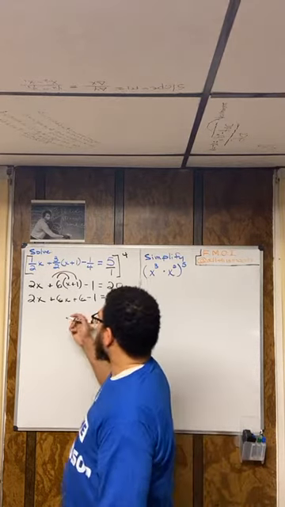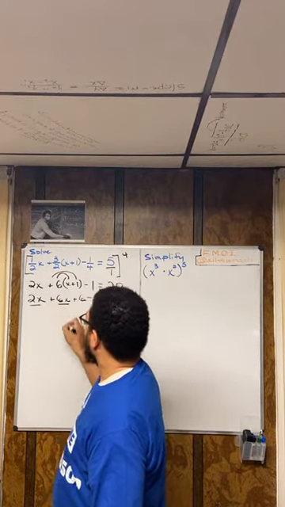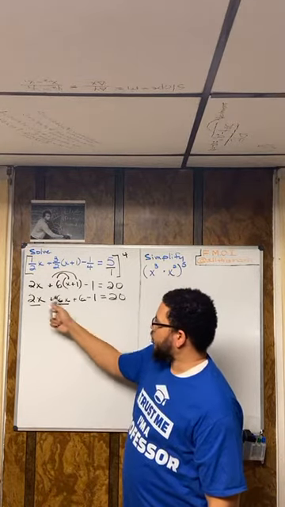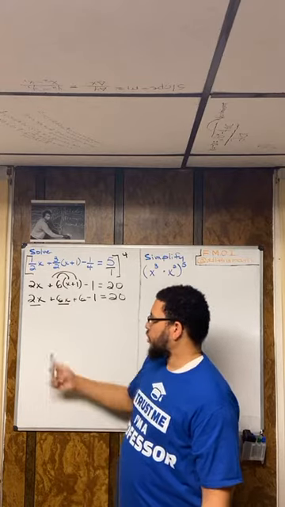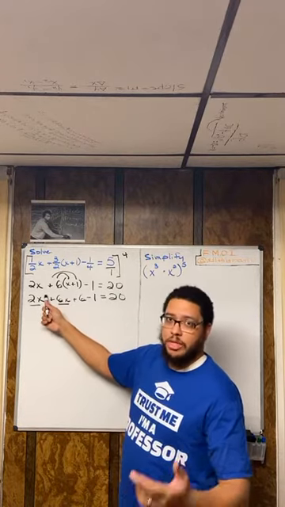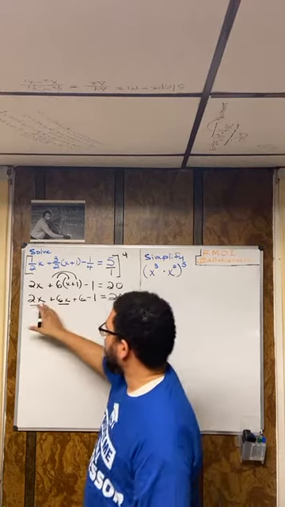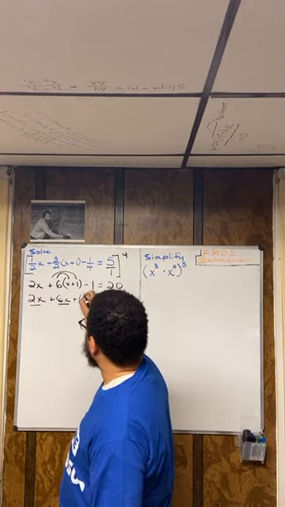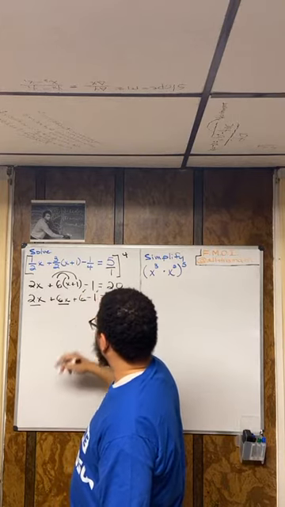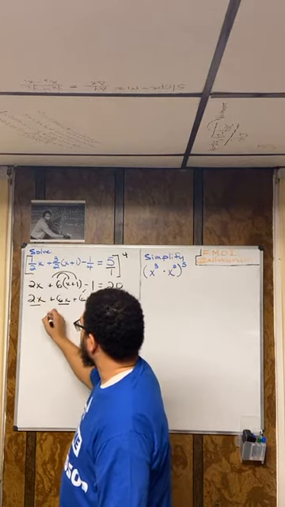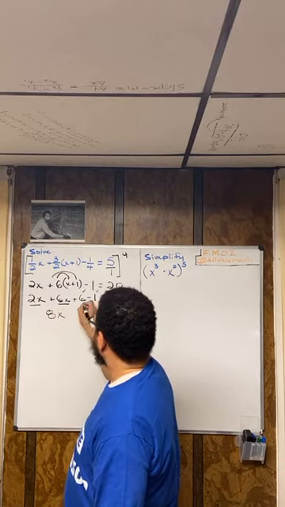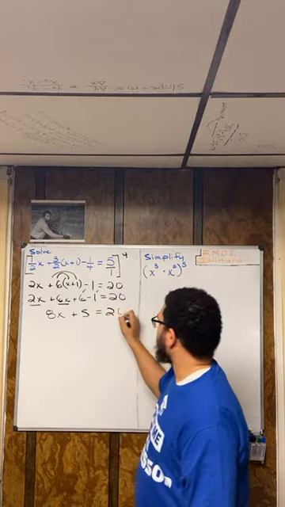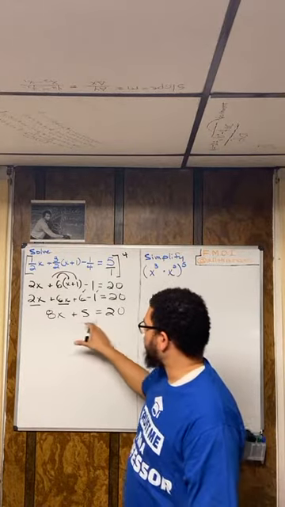So now we want to combine like terms. Now I underline 2x and 6x because they're like terms. That's an x to the first power, and that's an x to the first power. It's to the first power because no exponent is written, right? So it's assumed to be x to the first and x to the first. So I add those together, but I'm also going to combine this 6 and this negative 1. So 2x's plus 6x's altogether is 8x's. 6 minus 1 is 5. And then that's equal to 20. So I got 8x plus 5 is equal to 20.